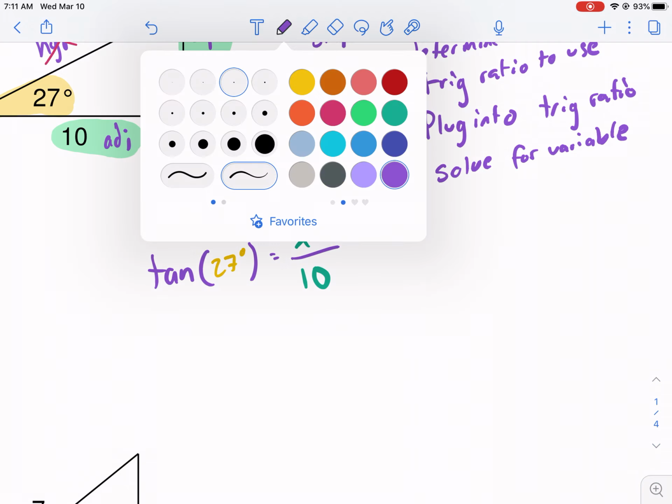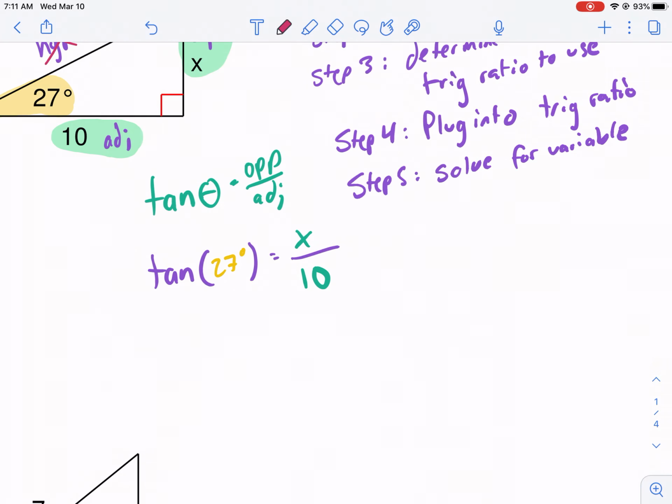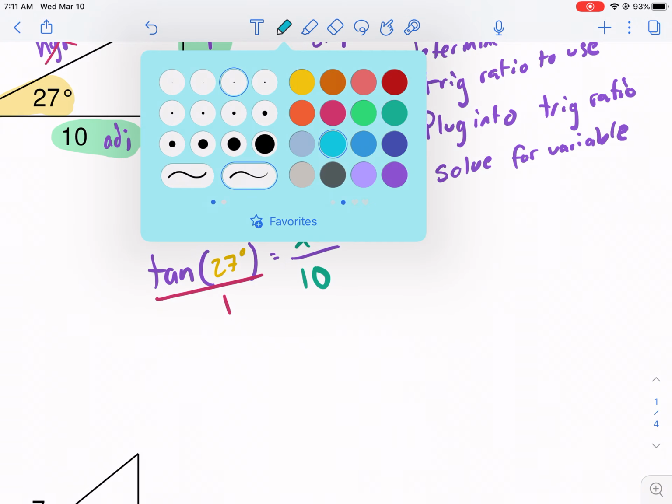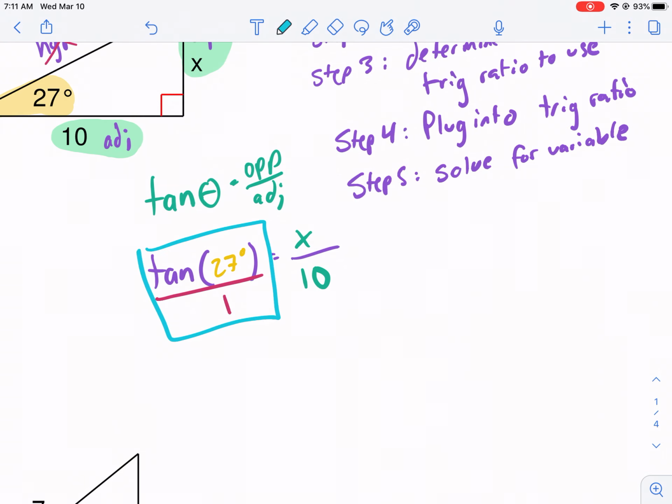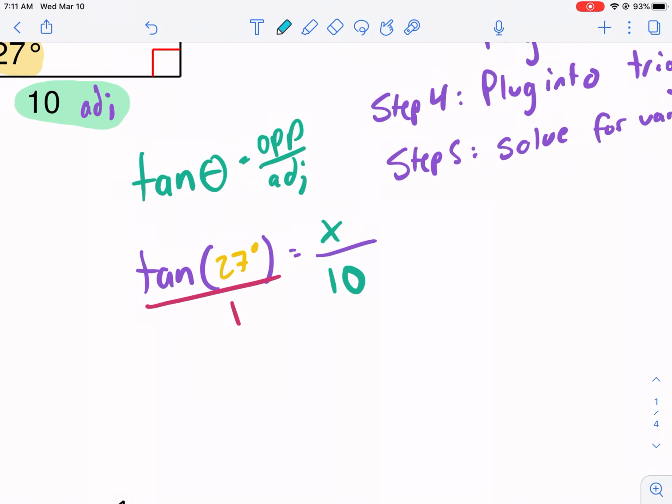All right, now here's my trick to it. So I have some hints and tips and tricks. Of course, that's why you're watching this video, hopefully. My tip is put this tangent over 1. Whatever this trig function is right here, always put it over 1. The reason why is because I think it makes it easier when you have the left side as a fraction and the right side as a fraction, okay? So both sides are a fraction now, and this is going to make it easier. Why? Well, we are going to cross multiply and solve for our tangent, okay?